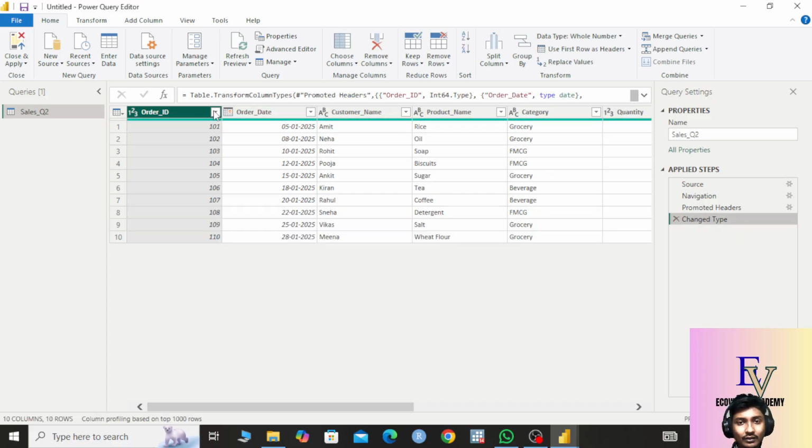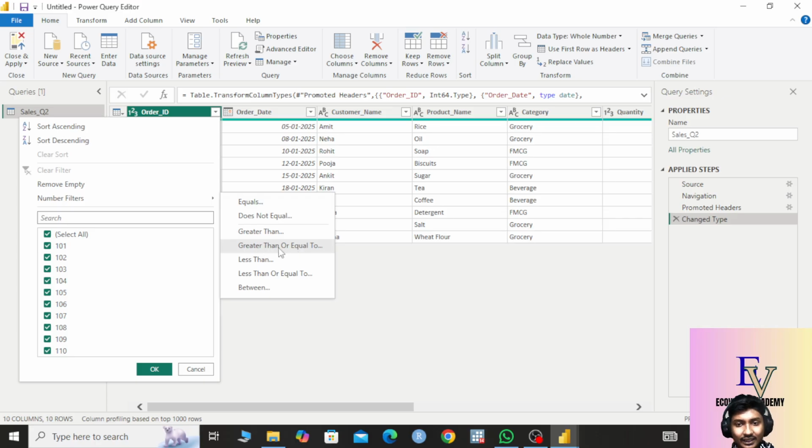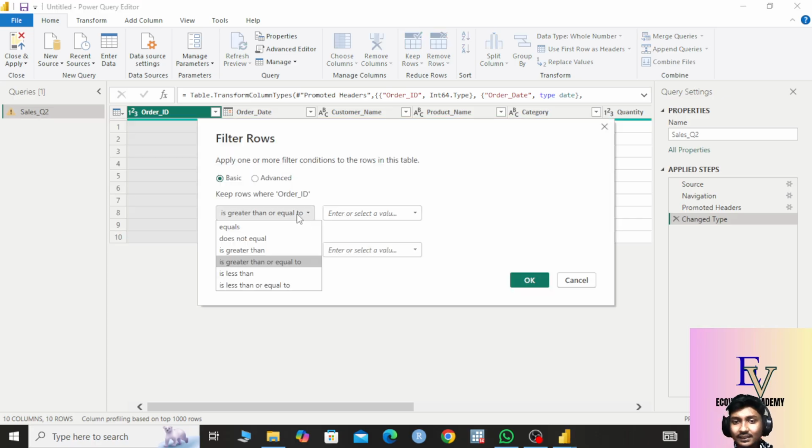And this is how we actually use number filters. Now I go to another number filter, that is greater than or equal to. This is an interesting thing. Greater than or equal to means, suppose you have a data set and I told you to select those boys whose height is greater than or equal to 5.5. Greater than or equal to means those boys whose height is 5.5 or greater than 5.5. Either the boy has a height of 5.5 or a height greater than 5.5.